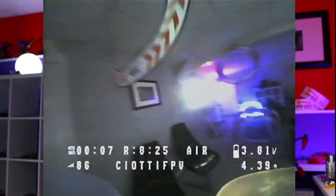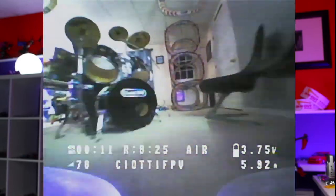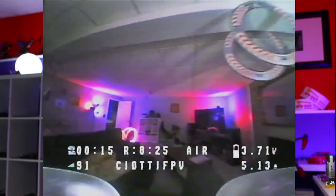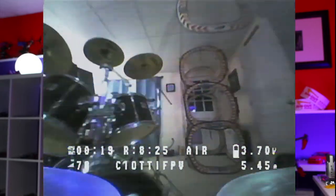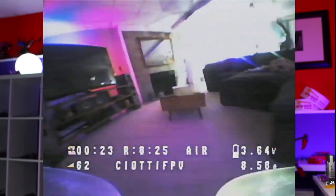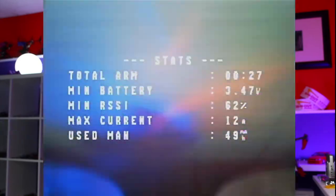See how noisy it is off throttle? When the Azzy props are fresh, they're really well balanced. You hear it when I'm off throttle? It's like this PID tune is cranked up. They shipped this thing with a really aggressive tune.